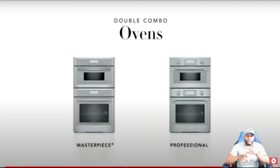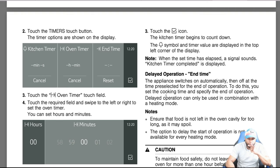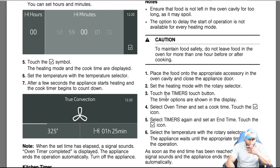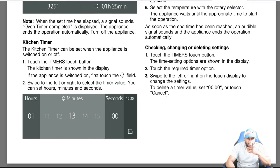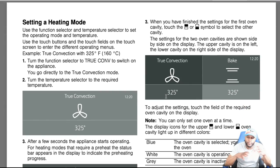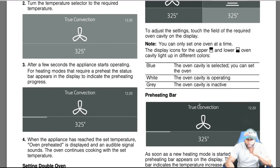This is how it looks when you're dealing with the timer, right? Setting the timer, oven timer, end time, all that stuff. True convection, right? So these are the options that you see there. Kitchen timer, all that good stuff. So, setting a heating mode, right? You got your true convection, you got your bake, but always remember the symbols for the upper and the lower, depending on which one you want to turn on. Yeah, it's pretty straightforward. Double oven, like I said, is compact with a lot.